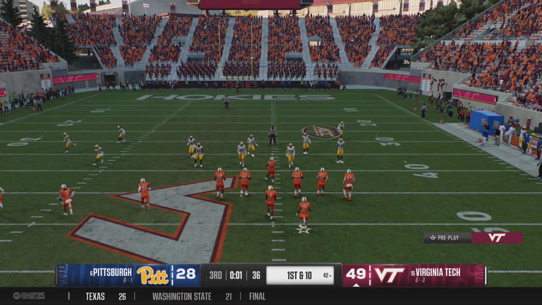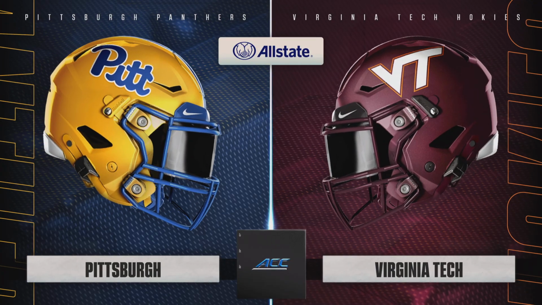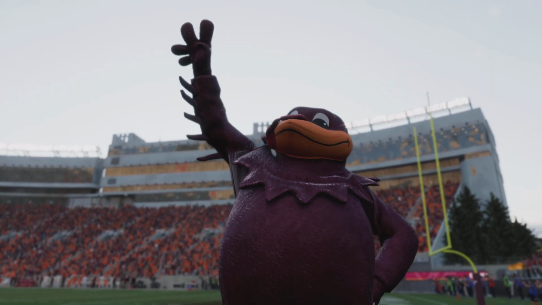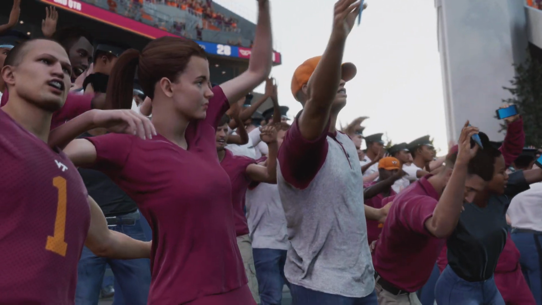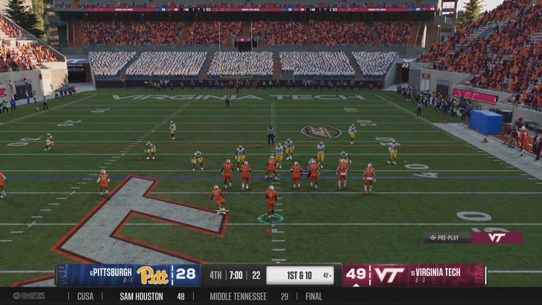Now let's see if they rush to the line or let the time run out here in the 3rd. Here's this offense with a fresh set of downs. We've reached the end of the quarter, and Virginia Tech is on top. And as we switch ends of the field, let's take a quick look at the national rankings. One more period to go, and we'll see just how much fight they've got left in them.